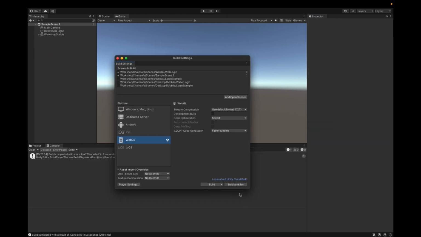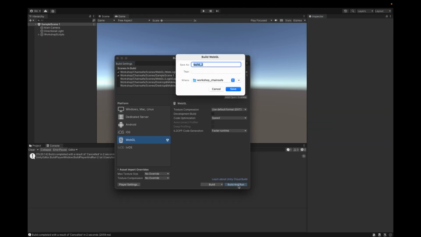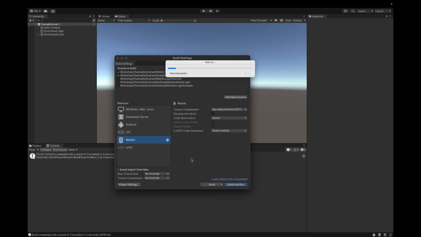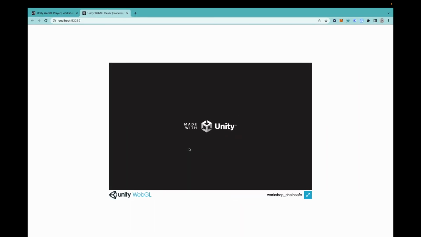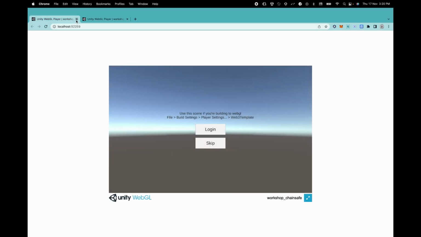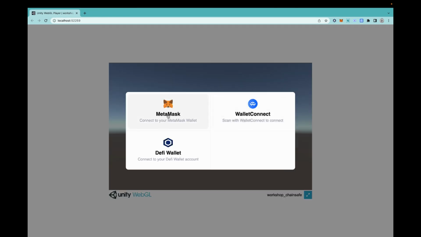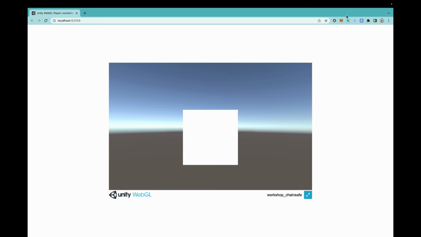So we have the web build. So click on build and run, save. And what I want to do now is I click on login, select MetaMask, and here we go.